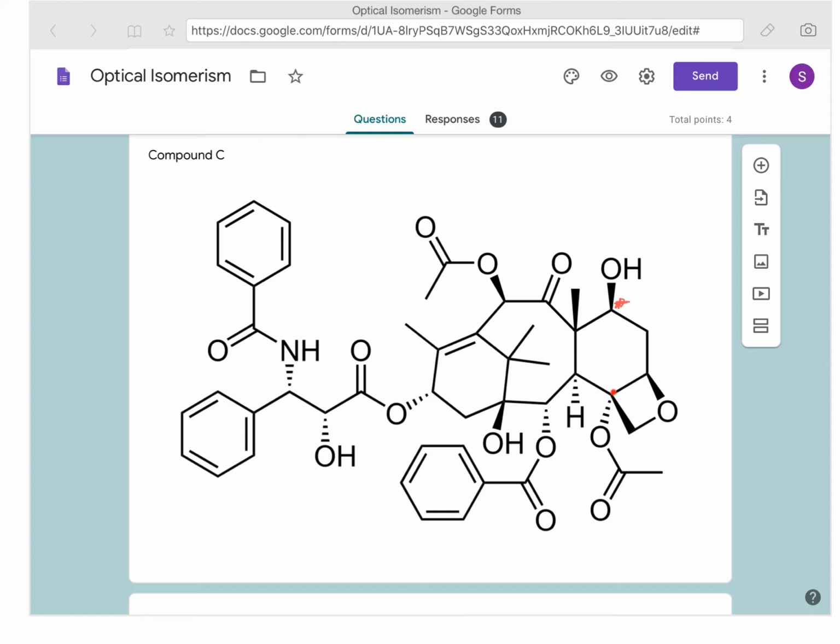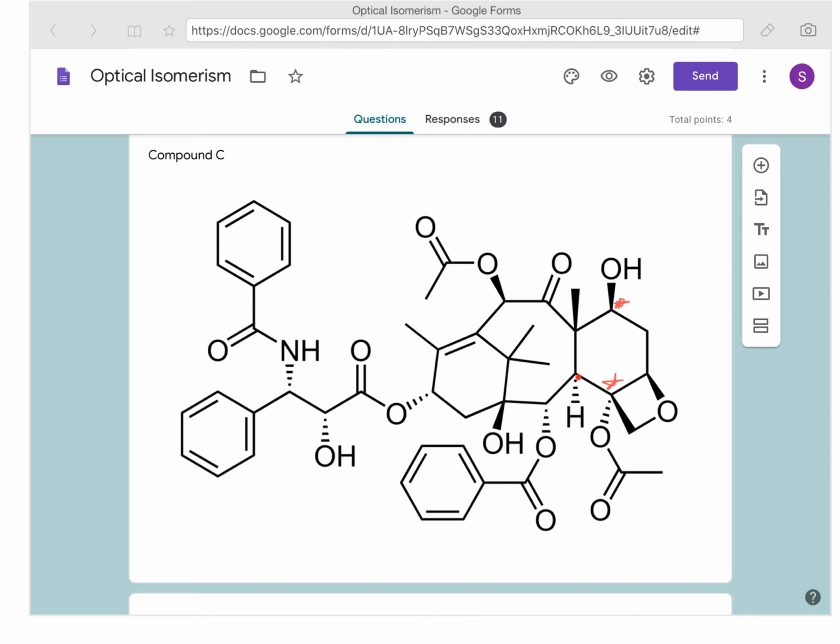So this one goes to an oxygen that's part of an ester. It goes to a carbon that's linked to a single bonded oxygen, so there's 2 different groups. It goes to a carbon that is also linked to a single bonded oxygen, but only through 1 bond and not through 2. Doesn't go around this bend, so it's not the same. And this carbon, which has got carbons all around it, and then this hydrogen. So that one there is going to be chiral.